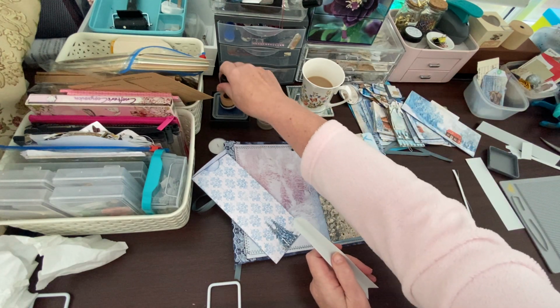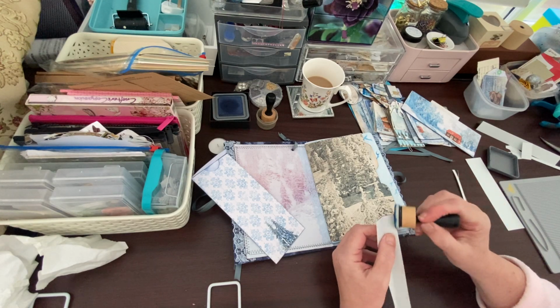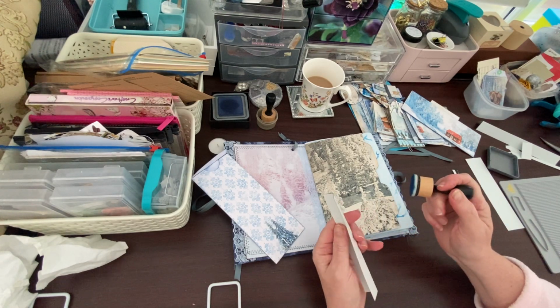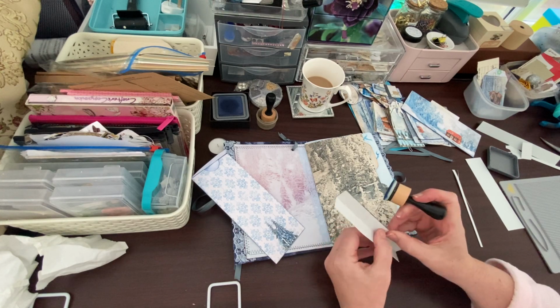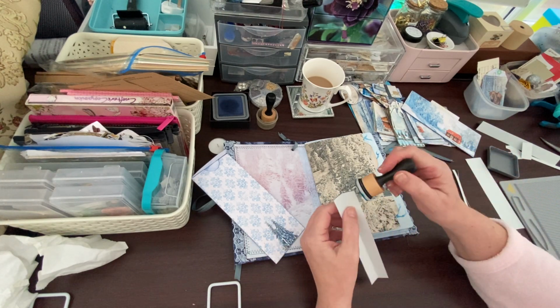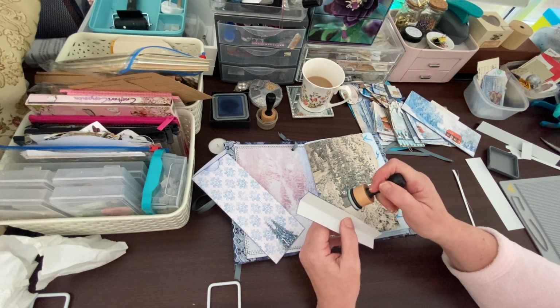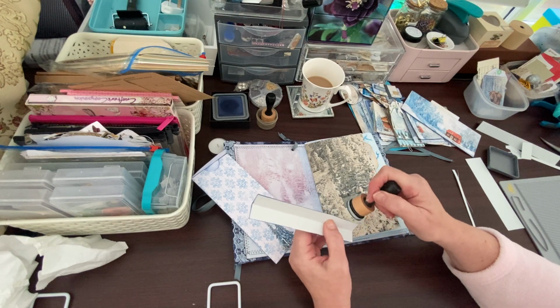So I've got my chipped sapphire from Tim Holtz. Oh, I've just inked my finger. That's funny. It's quite dark. It's almost, well, it's sapphire blue, isn't it? It's very nearly, I was going to say very nearly navy blue.